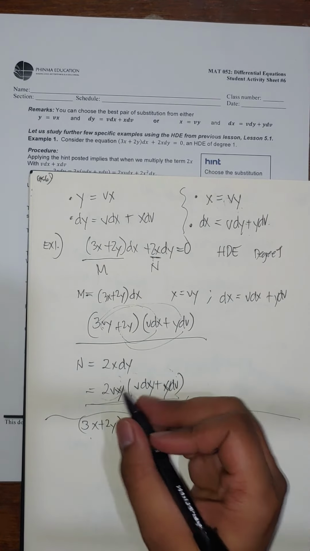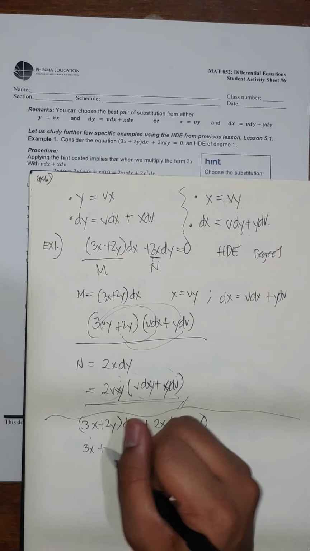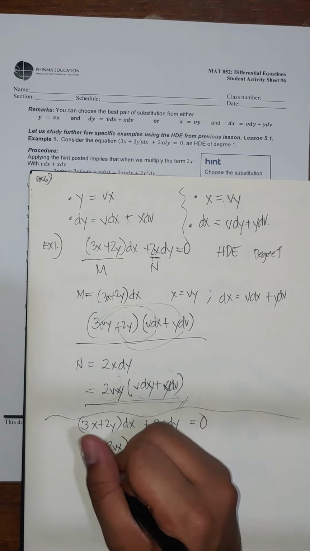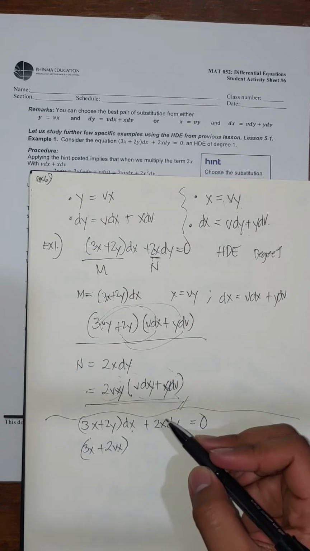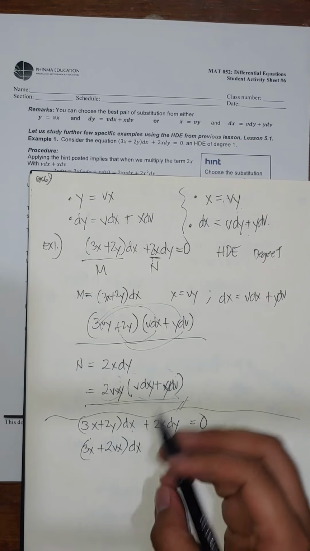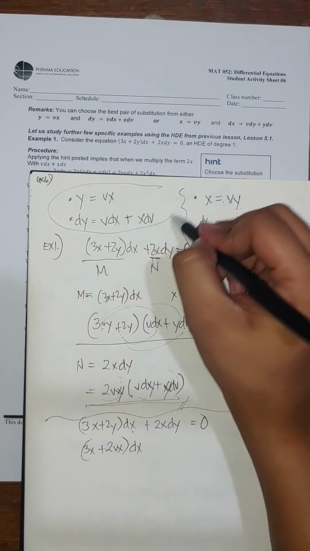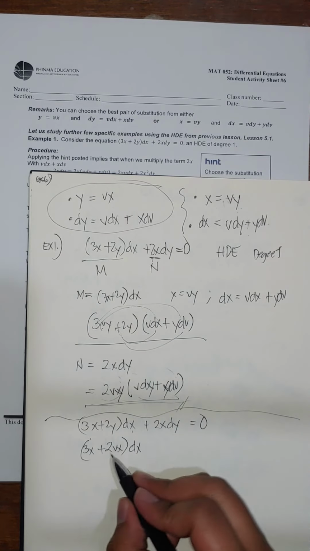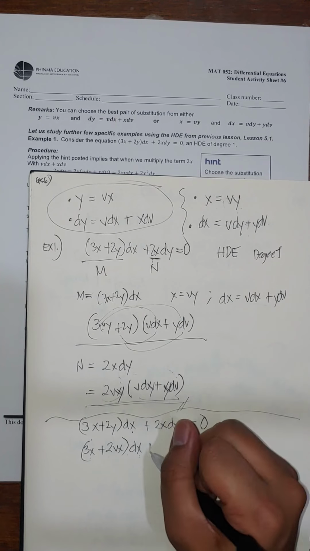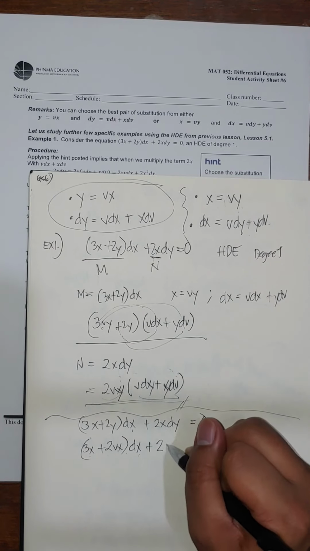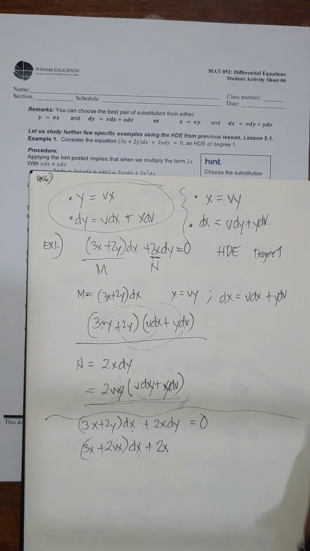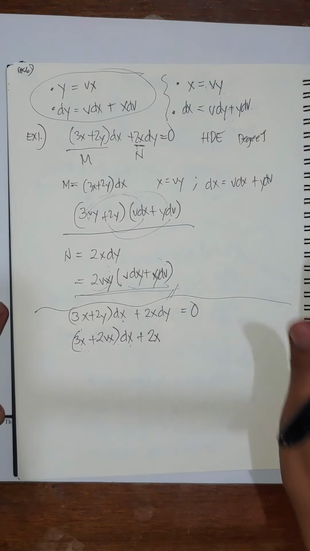So, 3x, natay 3x diri, plus si y is may mong vx. So, may mo siyang 2vx. And then, si dx becomes just dx. Dx ra siya kay kanira man natong gamiton. Si y ug dy ra man ang ma-change. So, 3x plus 2vx times dx. And then, plus 2x, x just remains because ato mong ipabilin diri is usa lang gyud ka variable that is x. So mo na siya ang naka-tsada sa homogeneous.